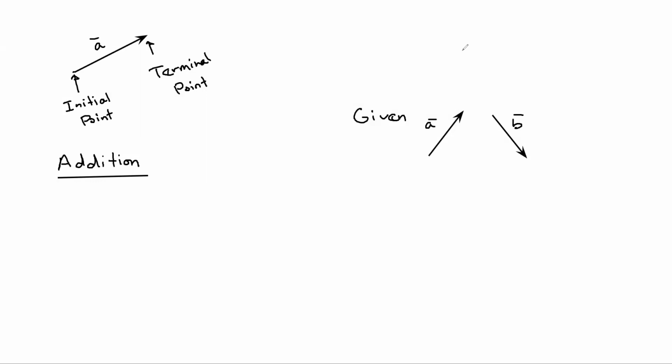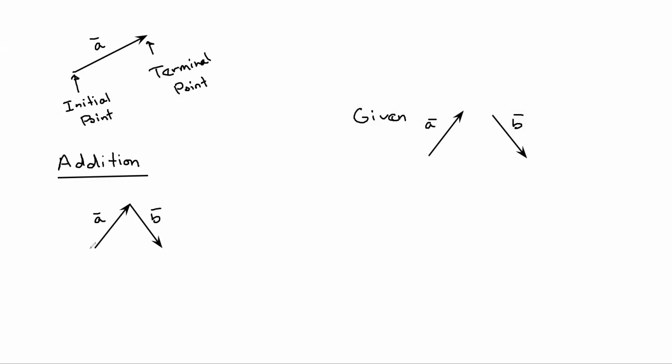Let's draw that so that we make sure we've got that down. Our example for addition: here's vector A, and then right on the end of vector A, we want to draw vector B. So there we've got vector A, and then we've got vector B. To add vector A and B, you start at the initial point of vector A and draw a vector that ends at the terminal point of vector B when they're placed end to end like this.